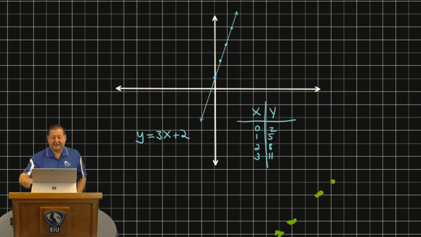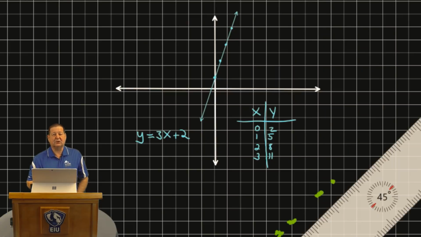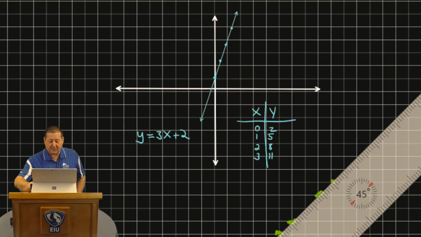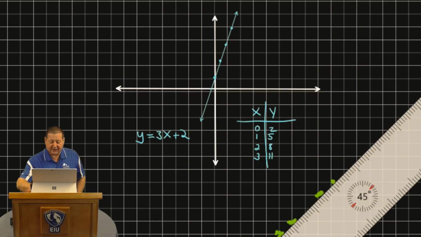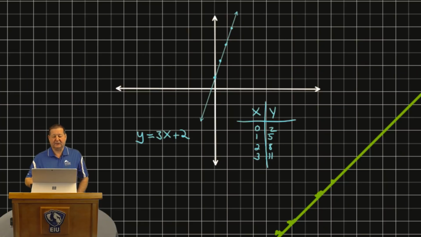I could try marking this, and that wasn't too bad, but it's not perfectly straight. So let me undo that and show you another tool available in the Windows app. This is a ruler. So I can come up here, line up my ruler, and then draw my straight line through there and tap, and the ruler will go away. So that definitely is a straight line.